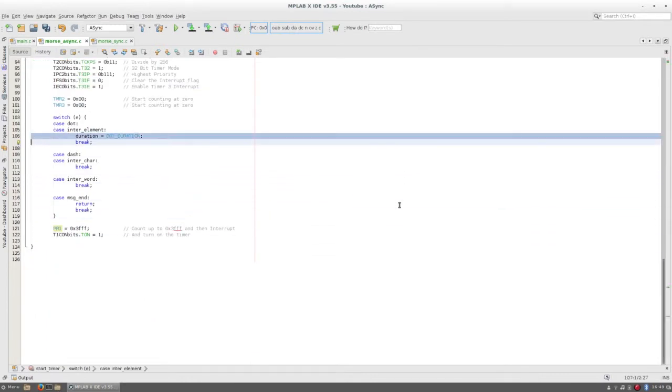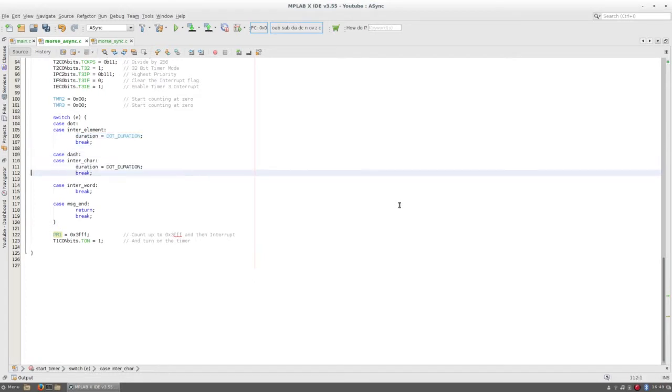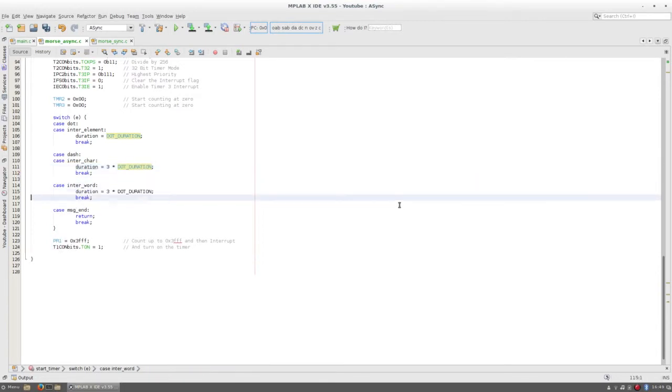So if it's a dot or an inter element, we want a dot duration. If it's a dash or an inter character, we want 3 times that. And if it's the inter word, we want 7 times that.